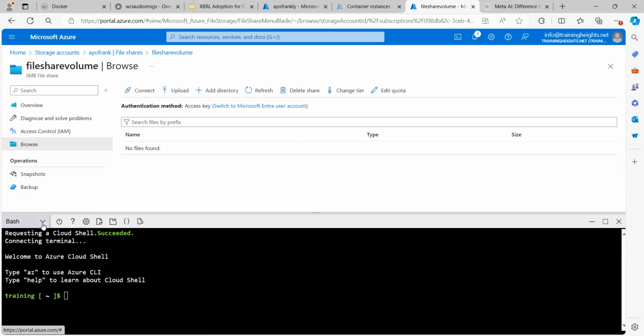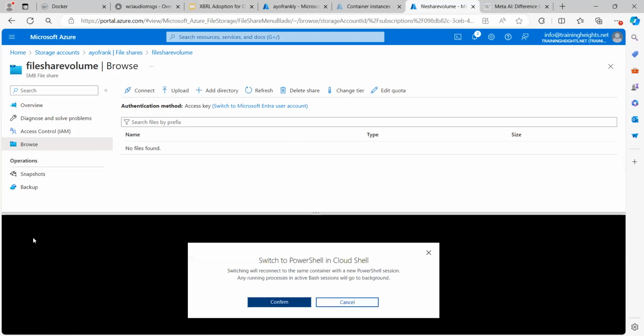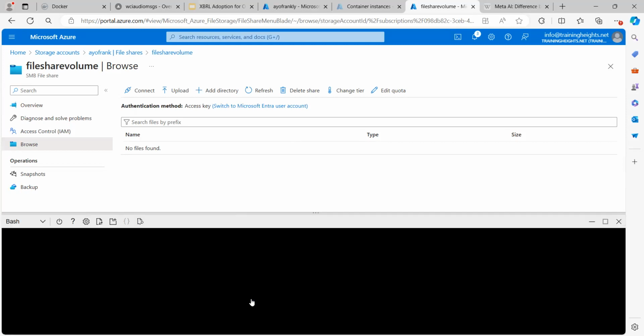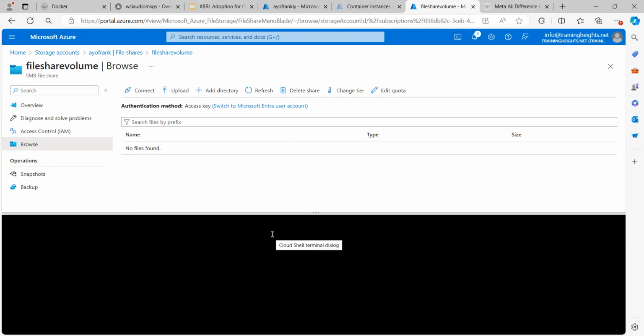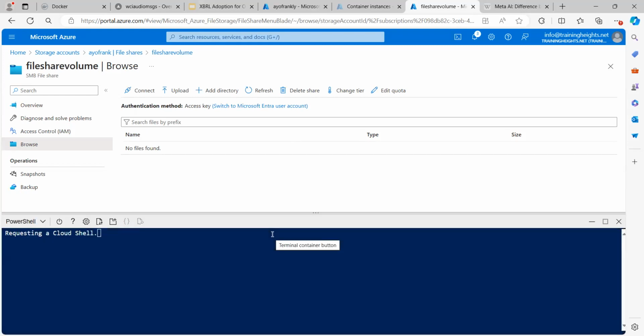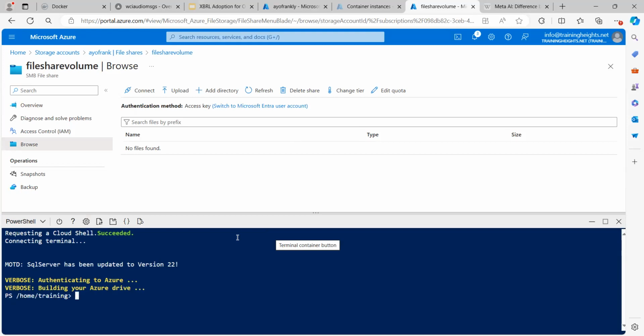So what I will do now is go over to PowerShell. I believe you can still see my screen. Yeah, this is coming up. I hope we get what we are trying to do.